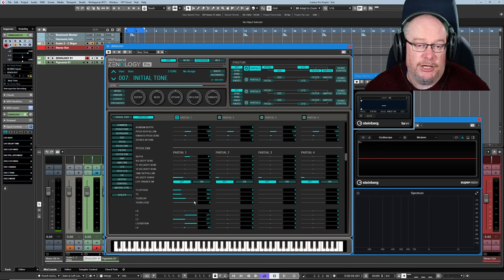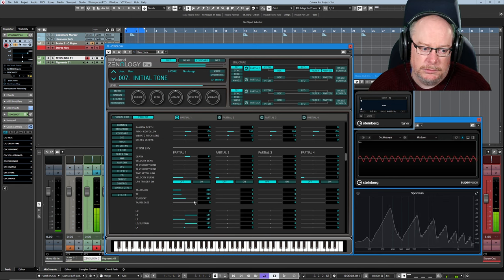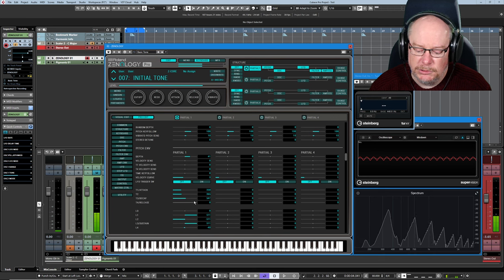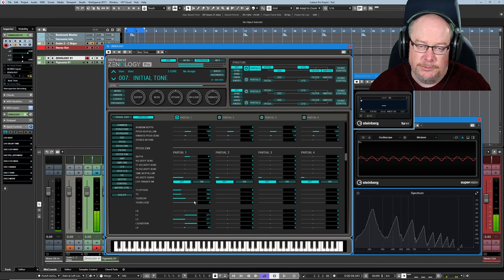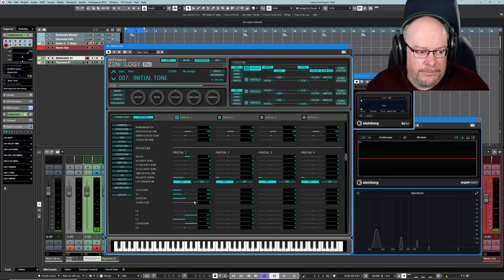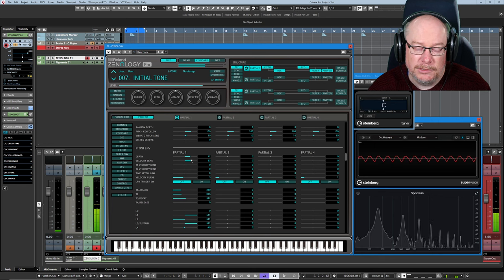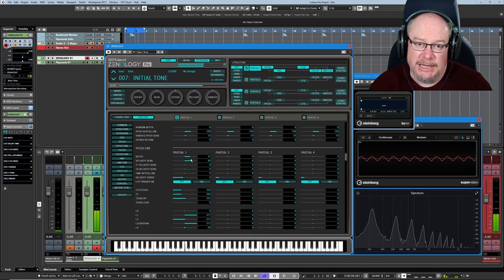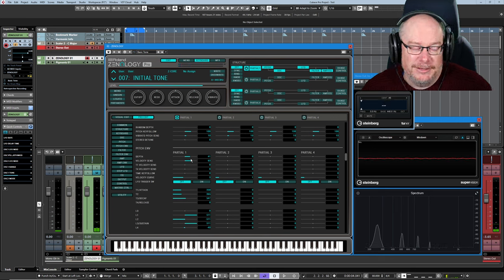Change this to velocity curve 3 and play some notes. That was a quiet note. There's a loud note. There's no difference. It's not doing anything. What I need to do is introduce velocity sensitivity as a concept. So if I dial velocity sensitivity in to about 60, now play a quiet note, hardly any velocity change. It's a louder note, now you get the full velocity curve being implemented over the pitch modulation.